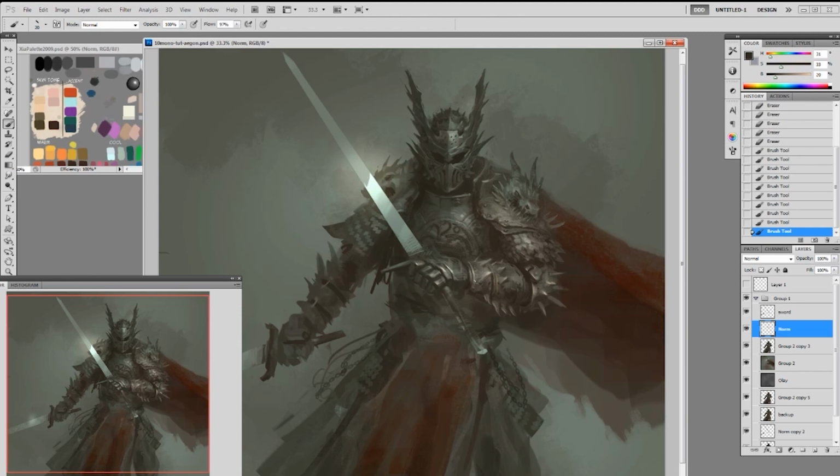And if you noticed, I dragged the navigation to make it bigger earlier, in the bottom left corner, so that I can see the overall value. If I overdo it, I can see, because it would stand out in that overall image. So if I zoom in, I will still be okay.